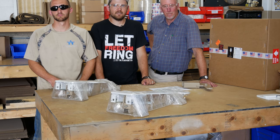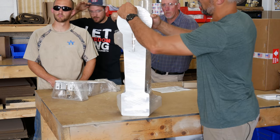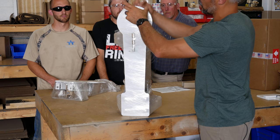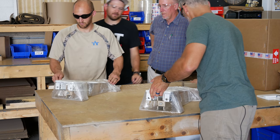This style target's been around for a long, long time. I'm gonna stand this one up. This is the one most people see. There's also a classic example of this that's got a little taller knob on the top that's a tombstone basically standing on top of this. And you guys are going to open this one, which is a prairie dog? Sure. We can make it happen.